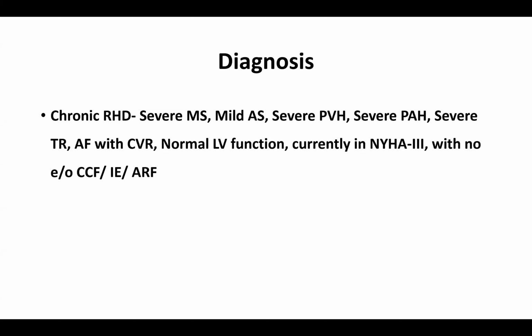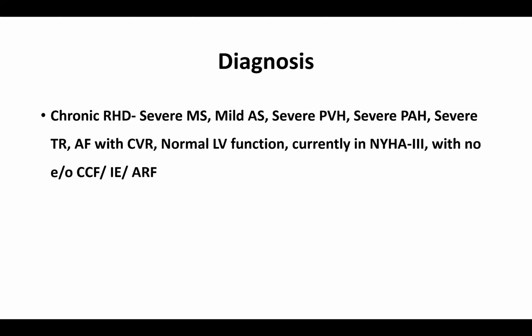What are the direct signs for you to say it is severe MS? One finding is lacking here, which you could have heavily banged upon. Despite it being mitral stenosis, you are not hearing that sound. What sound is that? The opening snap. You're not hearing the opening snap, right? Okay. The opening snap is the most important thing which would talk about the severity of mitral stenosis.